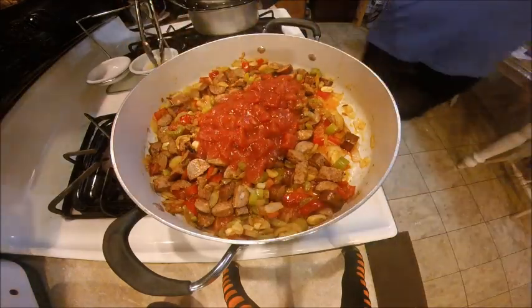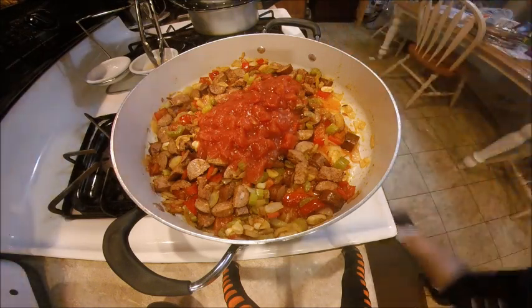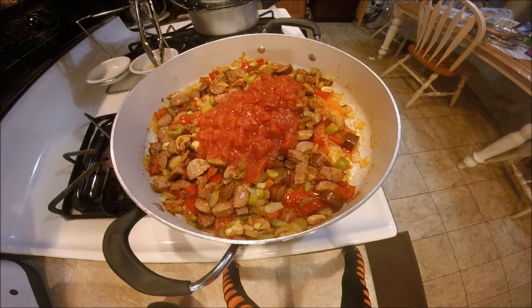Now you want to add a 15-ounce can of petite diced tomatoes. Yes, the directions said petite specifically. Not exactly sure why, but they were the same price, so I got the petite.